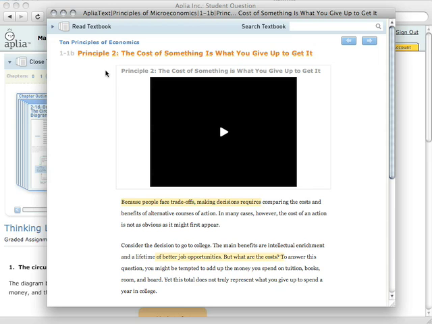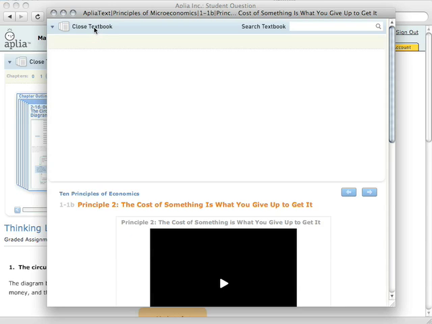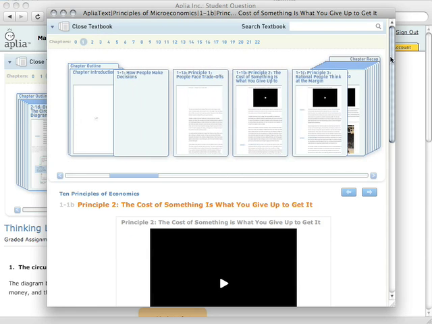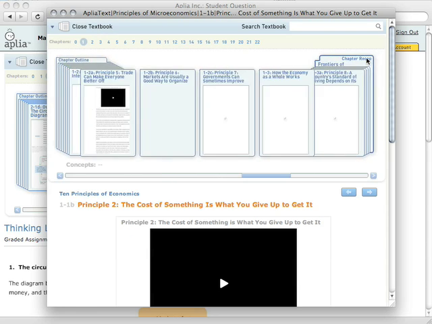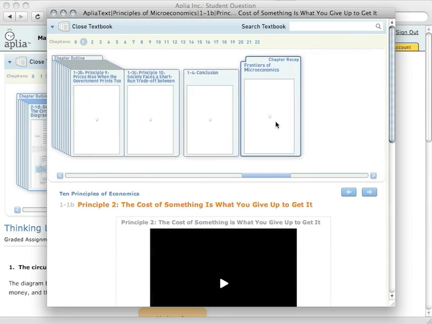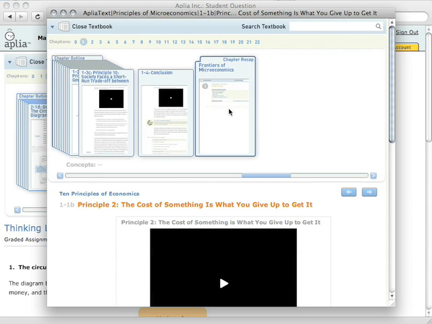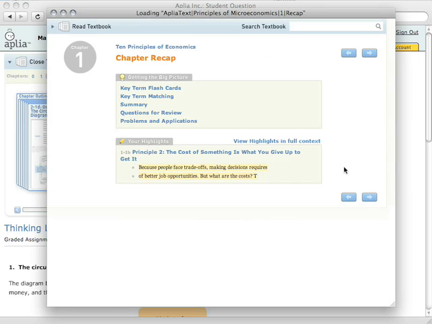Our favorite thing to do with these highlights is to group them all together at the end of the chapter. So I have to open up the flipbook and go to the chapter recap and click to go to it. The chapter recap is where all of your end of chapter material lives. So there's going to be summaries, questions that you can think about that you might discuss in class, things like that. That's going to be up here in the getting the big picture area.